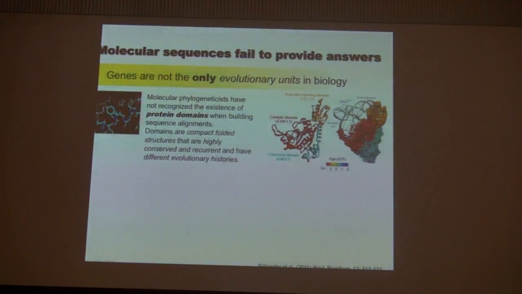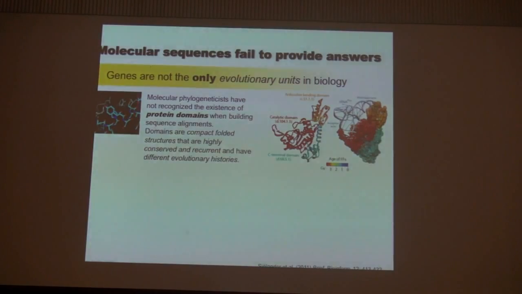They are wonderful as elements to relate organisms that are closely related to each other, or relatively closely related, but can we really go back in time? And I want to contest this by the fact that genes are not the only evolutionary units. There are other levels of abstraction in structure in general, and one of them is the protein domain, and I'll use them, because we use them to extract information.